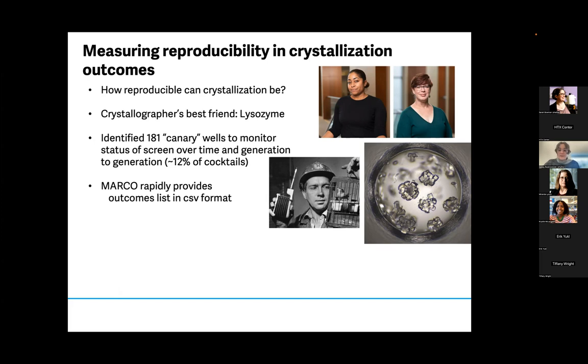This allows us to quickly isolate and compare our canary wells over time. For the ambiguous wells that Marco can't call or shows a discrepancy, we do a direct comparison and a visual check to make sure Marco got it right.